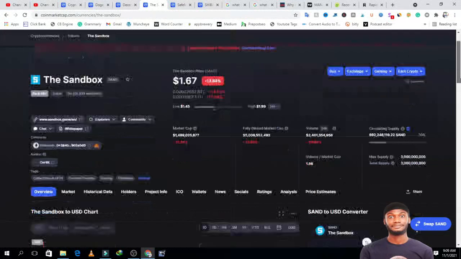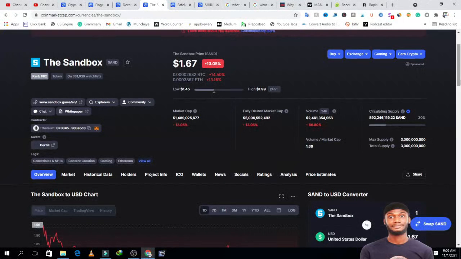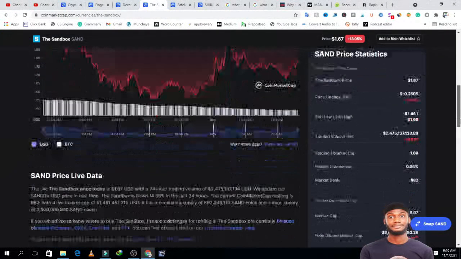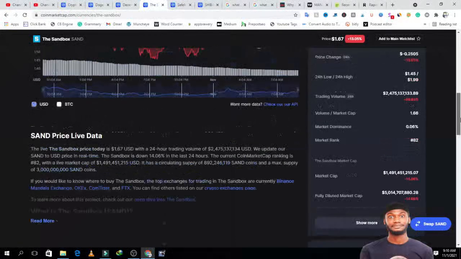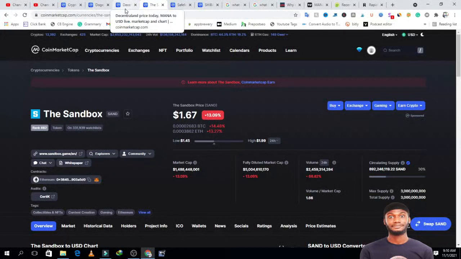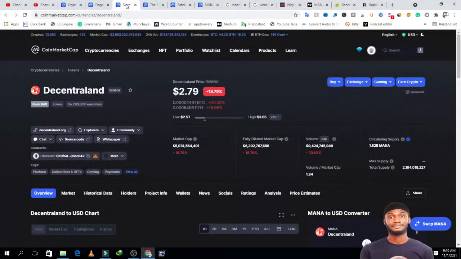And because of the new evolution of Facebook, people have started picking interest in tokens like Sandbox and other tokens that are in the metaverse ecosystem. Then followed by Decentraland, a token also in the metaverse ecosystem, more like a gaming token. It is a token they use to make payment for virtual land. It's a gaming token, and it has an NFT platform, and it has collectibles and stuff like that.